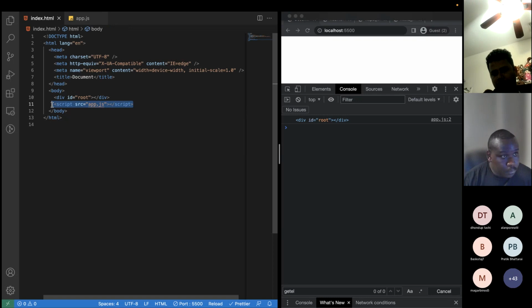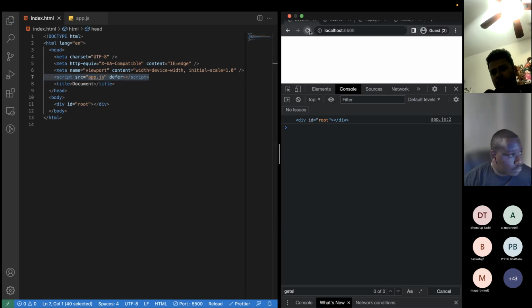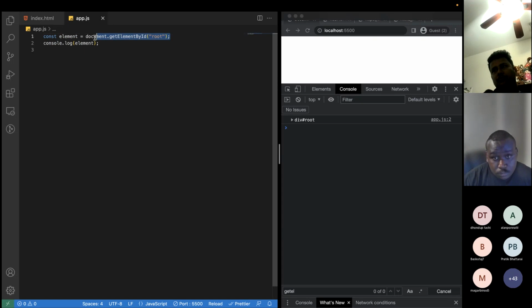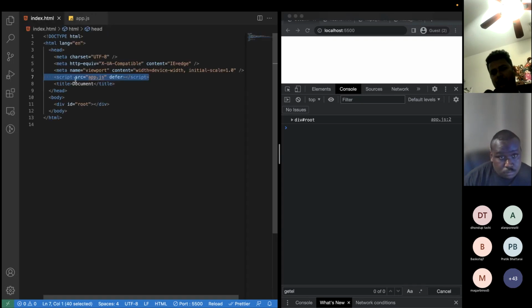That's why sometimes you will see this thing here called defer. Defer means it is now postponing the execution. It will execute this code later in the future after HTML is executed. Now, if you write defer here, it will also work. Okay. So that's why this line of code is there in your React application to target your div from your HTML.